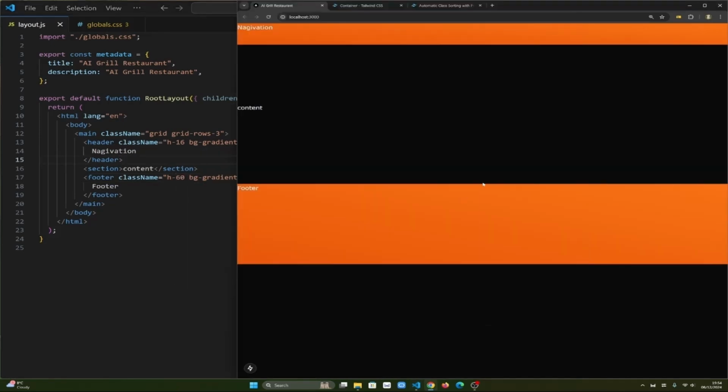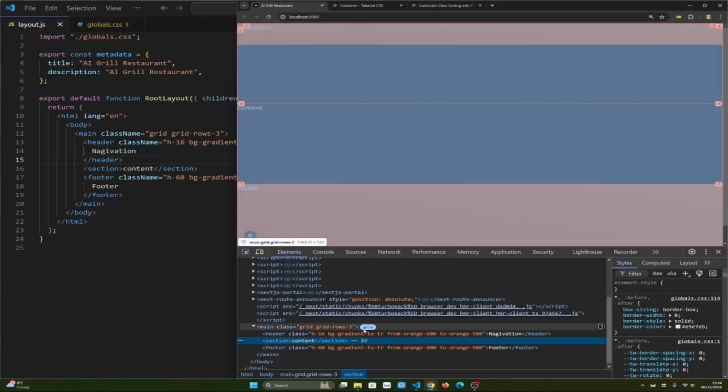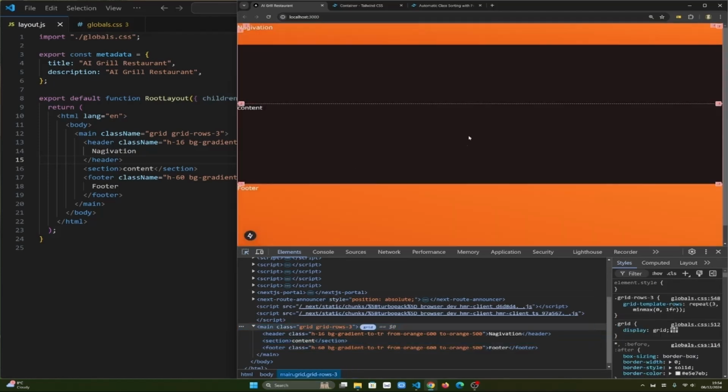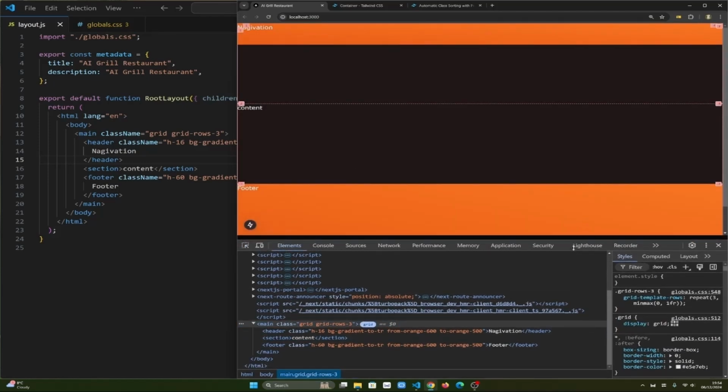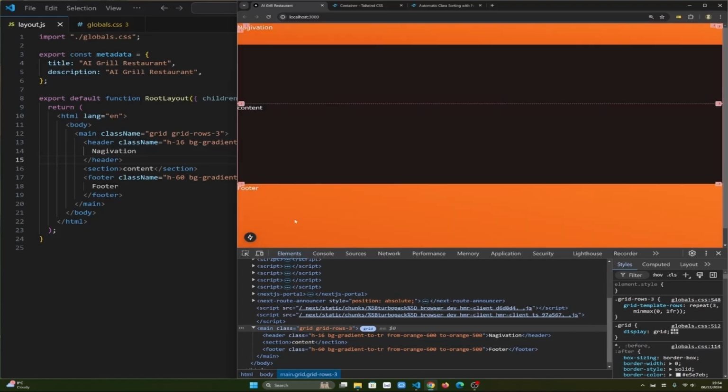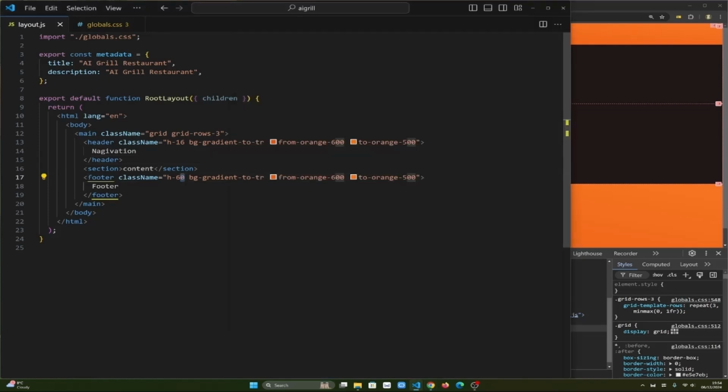Now we have our layout, and just click the grid and see the grid is on. We see the layout here. Now the problem with this layout is that all 3 sections have the same height, and the height comes from the third element, the footer. If the footer has a height of 60, all 3 will have the height of 60. If any element has a higher height, all 3 elements will gain the same height. This is what we don't want. I don't want to have this functionality.